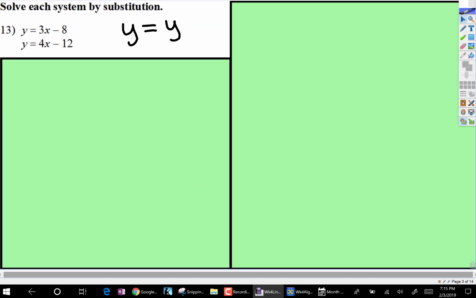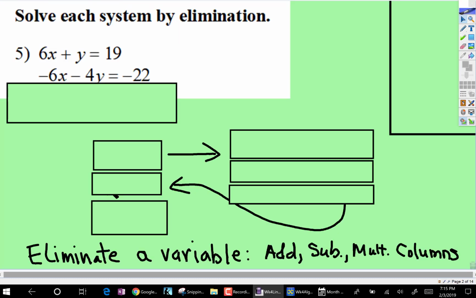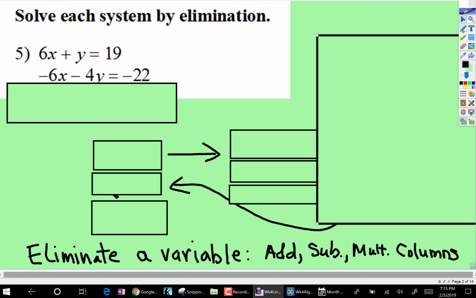No, okay, we'll have to practice the more difficult ones in class because once in a while it won't be this easy where when you add them together they zero out, right? Sometimes it won't be that easy. Sometimes you're going to have to do some other steps, and we'll cover that in class.